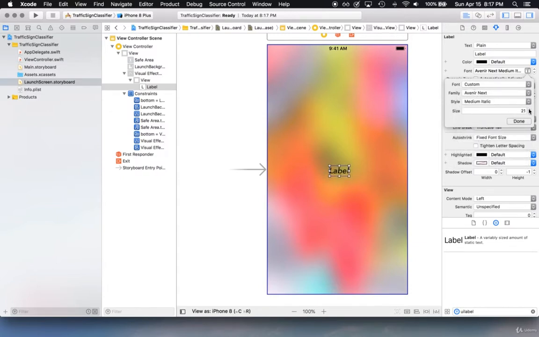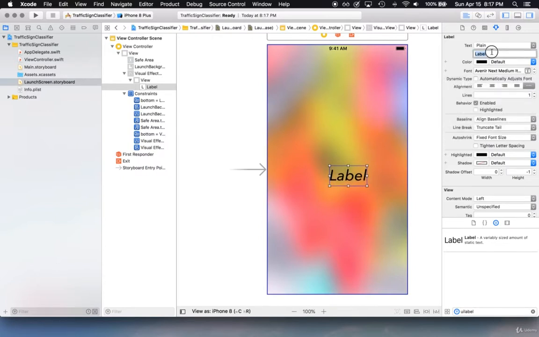Bump up its size to about 40 points, and we're going to say traffic sign classifier. There we go.